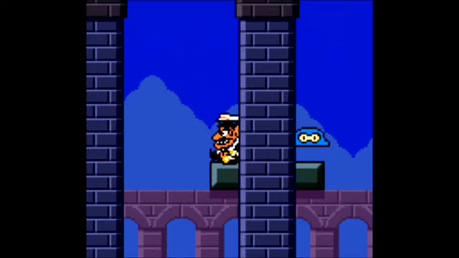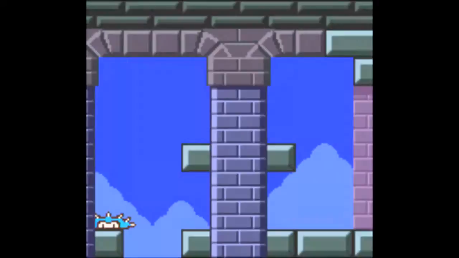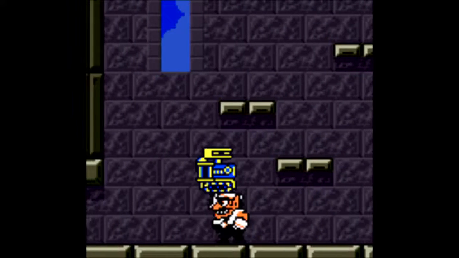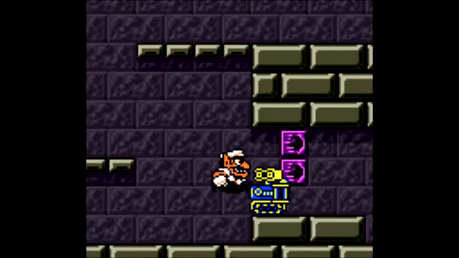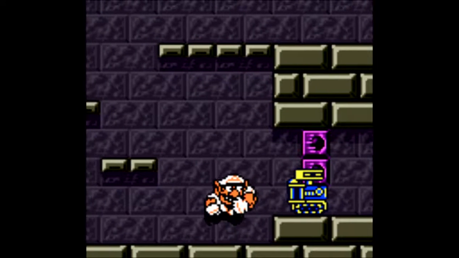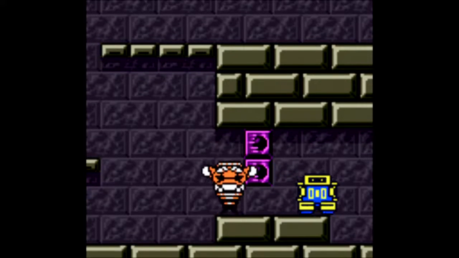So can I jump on that, I wonder? When he's up in the air like that. Ooh, I can. What did I get? Oh, red key. Dang it. Okay. Well, I can throw that guy. That's what I gotta do. Ooh, I figured it out, guys. Well, that didn't work. Come here, you. Hey, heck with it. Dang it. I don't actually know if I'm going to be able to get past this guy now.